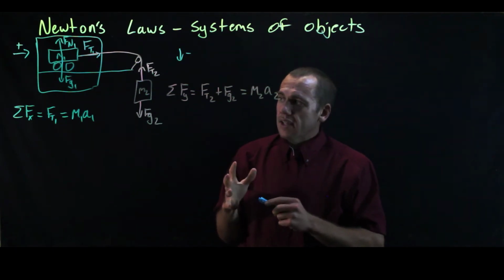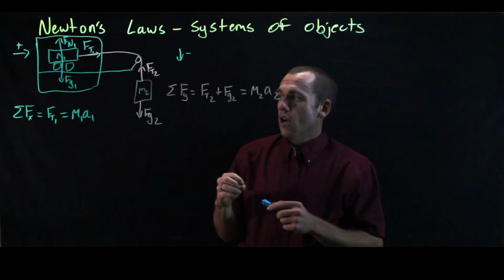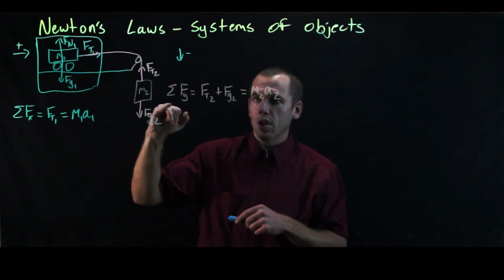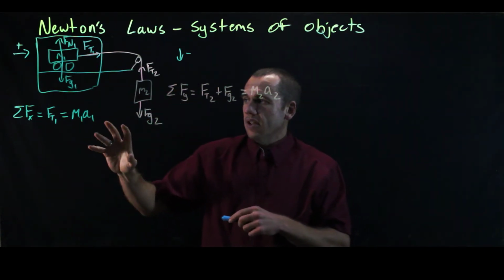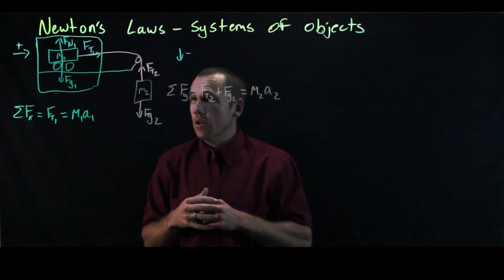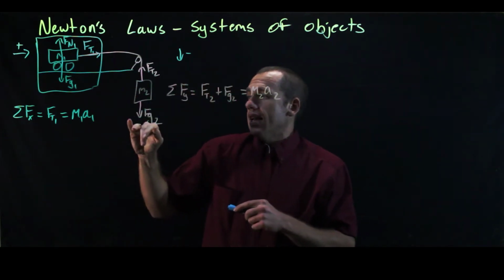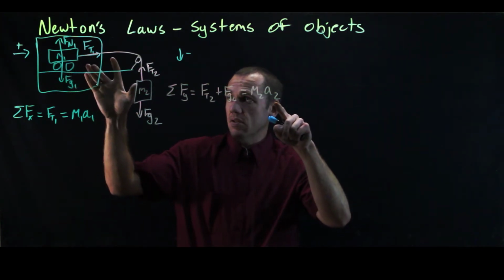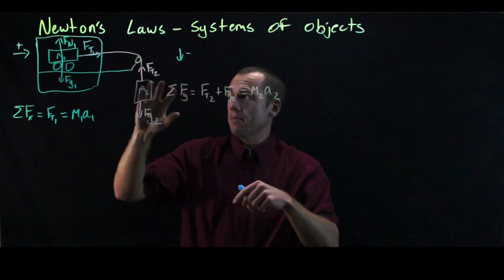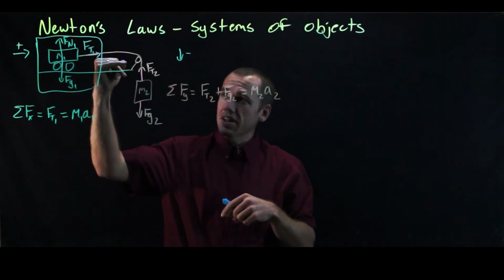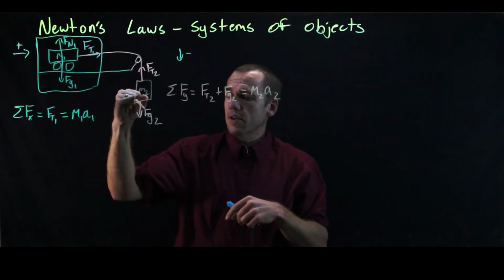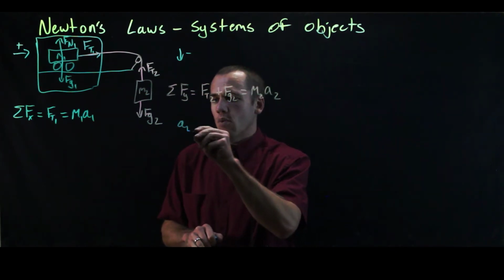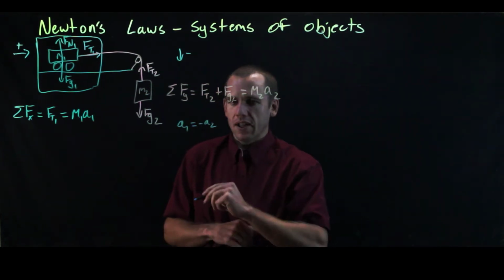So it looks like we're going to have some algebra to do, because we don't necessarily know Ft. We do know m, but we don't know a. So let's take a look at how we can simplify these things. Well, the first thing that we should recognize is that a1 and a2 are going to be the same magnitude because these two things are connected by a string. But the way I set up my frame of reference, the way I set up my positive directions, a1 is going to be accelerating to the right, which is positive, and a2 is going to be accelerating down, which is negative. So I'm going to go ahead and write that. I do know that a1 is equal in size but opposite in direction of a2.